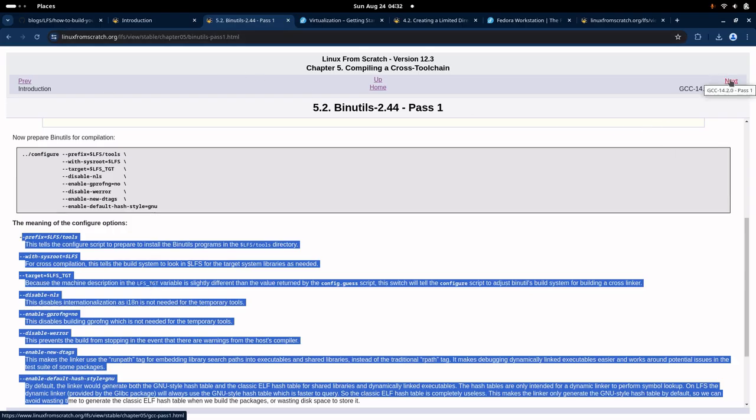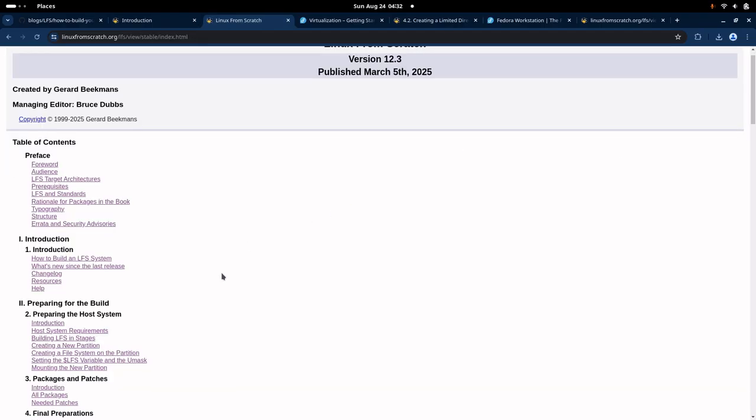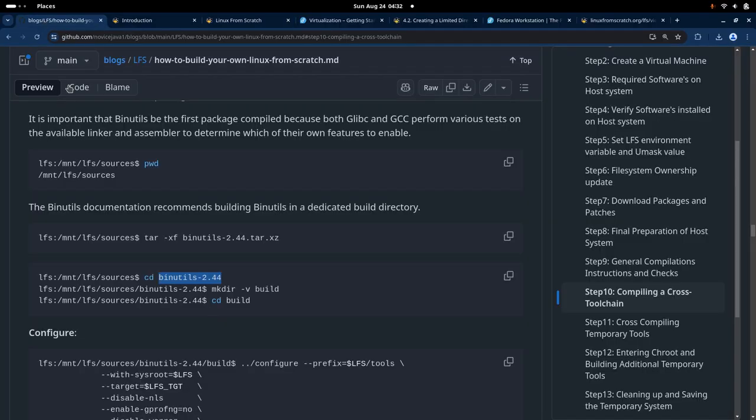Once you complete binutils, you can go to the next page and compile GCC. This is how all the steps for the cross toolchain need to be completed as a part of this process. Here you can see that chapter 5 has all these packages that we need to build and install.